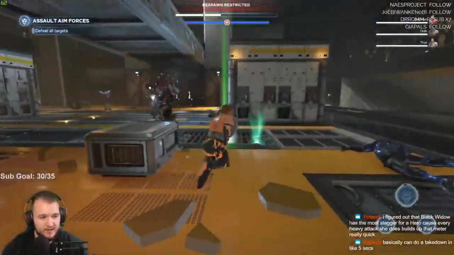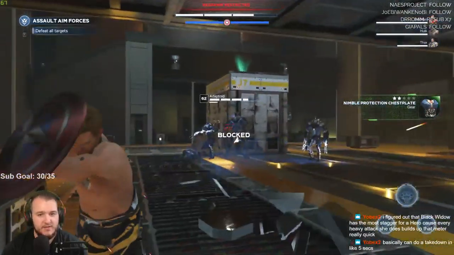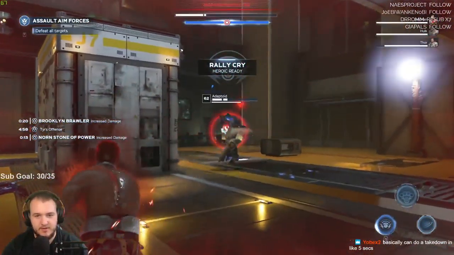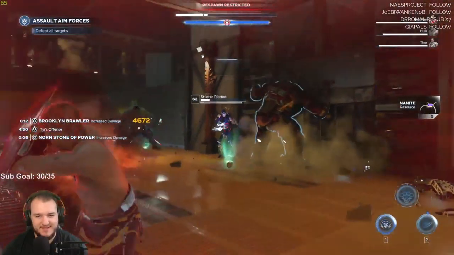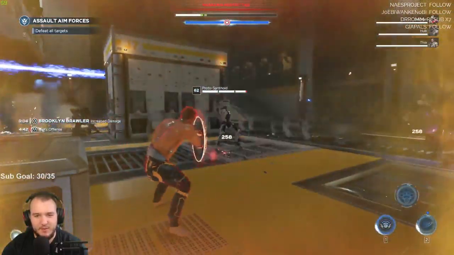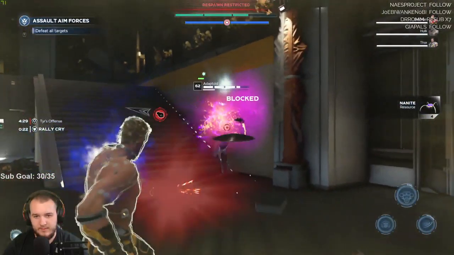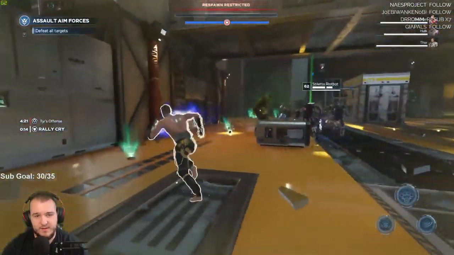I always forget that I can redirect that at them. Figured out that Black Widow has the most stagger for a hero, because every heavy attack she does builds up that meter quickly. True. Yeah, and then she overcharges it, which is really nice. I like how she's the only character so far that builds up. Everybody else, it doesn't build up yet. It's more of just an ability that drains over time when you use it. Basically, she can do a takedown in like 5 seconds. That's pretty sick. Yeah, she's definitely one of the characters I want to spend more time playing as.